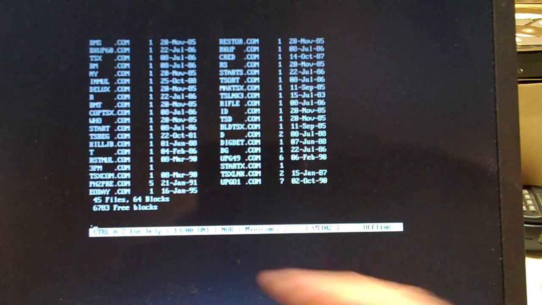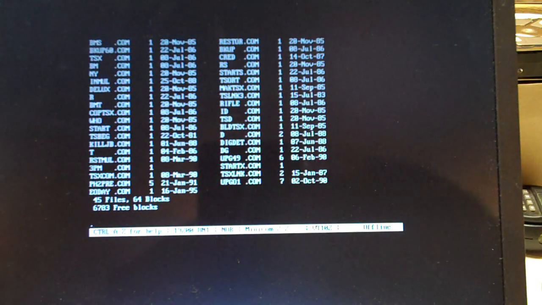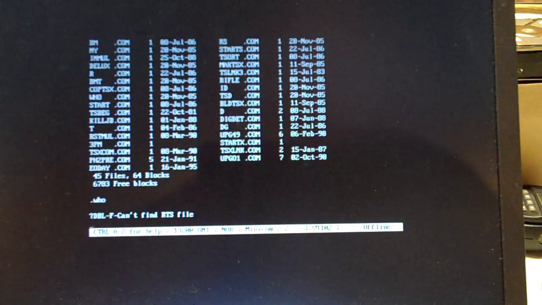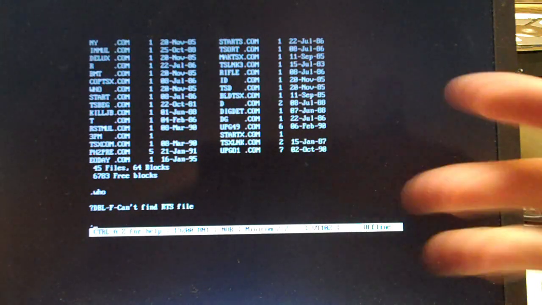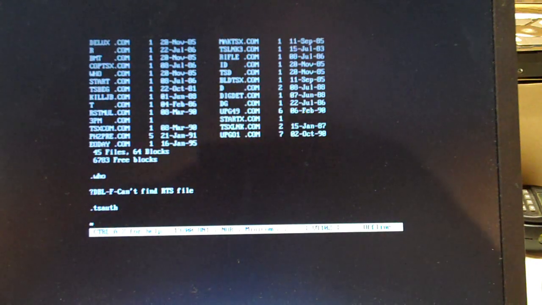And the later DOSes are, there we go, tsx.com, that's what should chain it up, but I think because I've got the disk on read-only right now, it's not starting up. They say that DOS very heavily copied this format, and it does make sense. It's a nice and easy to use format for entering commands and things like that, and so for something like DOS, that kind of flies.